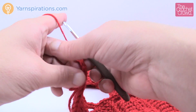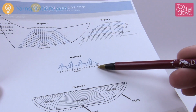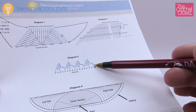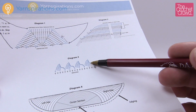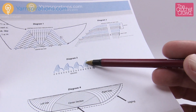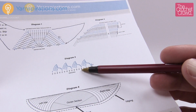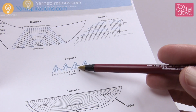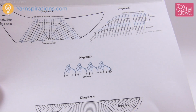Let's do your final row. Let's get this shawl done for today. So here's the diagram that we're going to do for the shawl edging, just like so. So we're going to start off chaining 1, and then we're going to single crochet into the first one, then we're going to chain 3, double crochet to the second one over, chain 3, and all of these 5 are going to go around this post here, and once you have that done you're going to single crochet the second one over. It's very, very easy when you really think about it on how it's all going. It looks complicated in the diagram, but it's actually very, very simple.